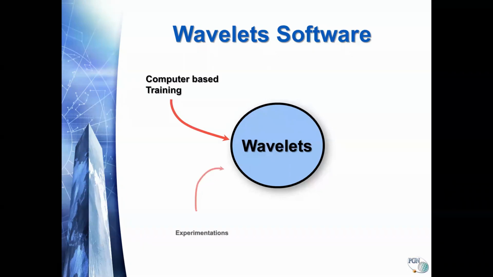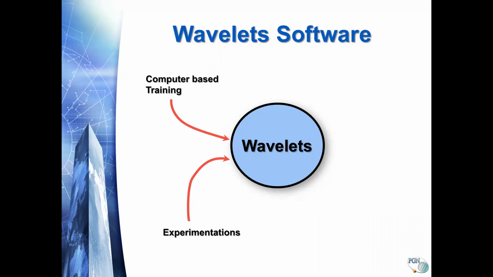Then the second part is experimentations. Here the user has different experimentation dialogues. They can input the parameters and get the results. So if the student has certain questions in mind, they can put in those parameters and see the results. I would give an example: in processing, we generally don't have velocity reversals, because we are talking about RMS velocities, but geologically we can have a low velocity layer. So if we put the velocities there, we can identify what the geological situation would be when we get reversals in the seismic RMS velocities. We can adjust the values and get the answers.